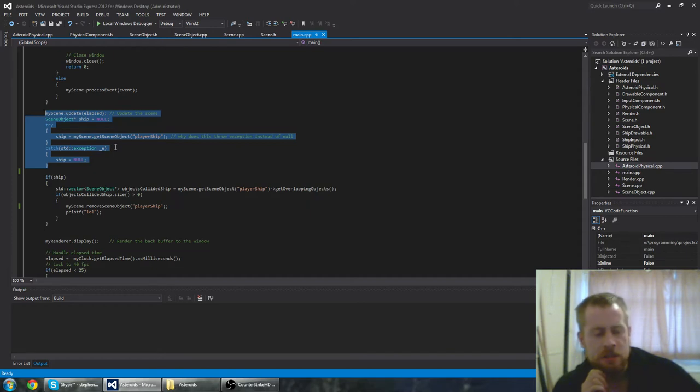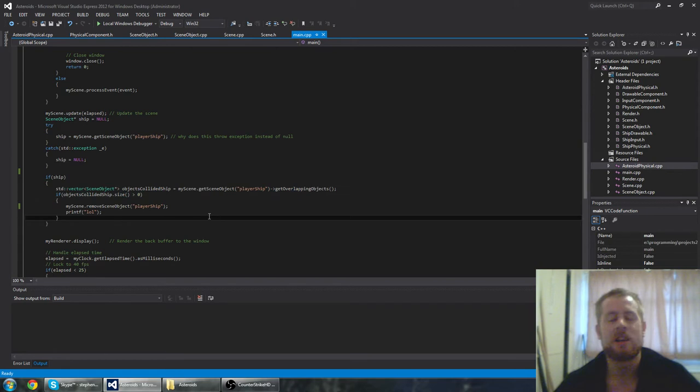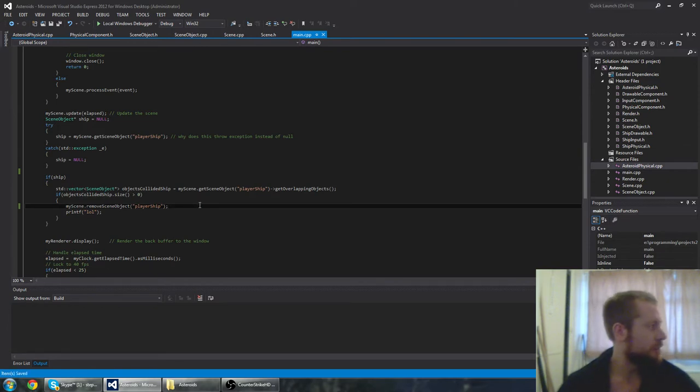What we want to do... Do I want to do event-based? I could. See, what I'm thinking, I'm trying to keep the scene objects as disconnected as possible. So what I don't want is, in my player ship, to need a list of asteroids and do stuff like that. Although, technically, that's similar to what I'm doing here, but not quite. So instead, I think what I want to do is when any object in the game collides with another object, instead of either of those objects taking an action, they're going to fire an event. We're going to build an event system, yes. So if the ship collides with an asteroid, the ship is going to send an event that says, I've collided. It'll have a reference to the ship, a reference to the asteroid. What happens next, some other part of the code can handle. I don't care yet.